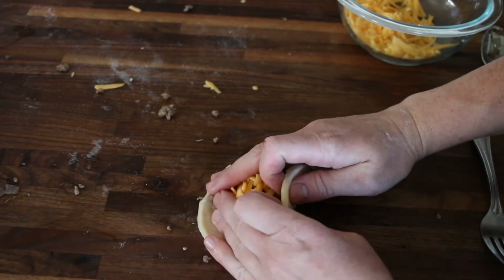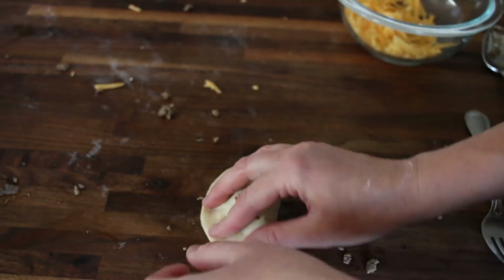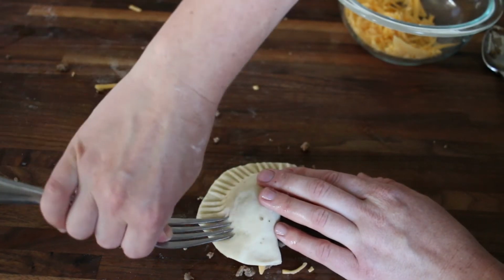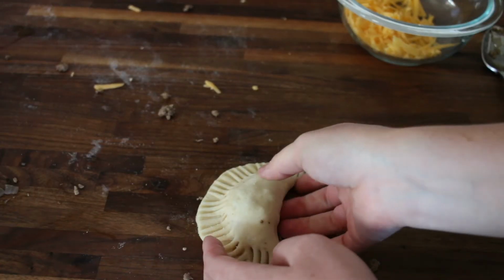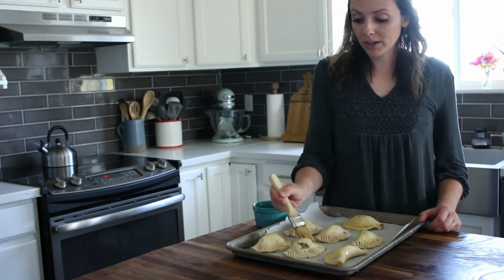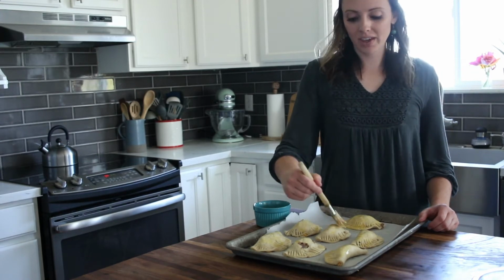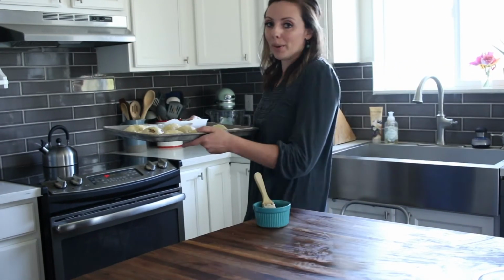So once we have all our fillings in here, we're gonna tuck them all in. We'll push the sides together, and then we have a fork, and we're just gonna crimp the sides. So you'll just lightly brush the egg wash all over your hand pies, and then we'll bake them in the oven, 400 degrees, until they're nice and golden brown on top.